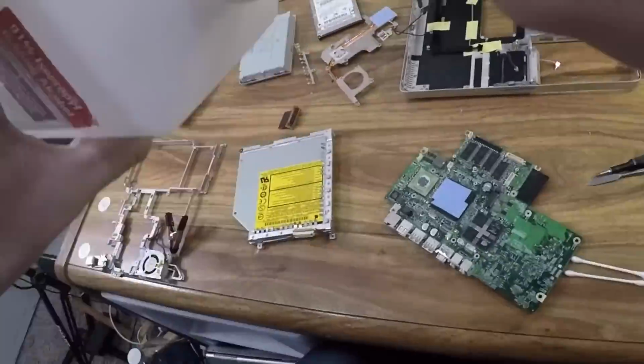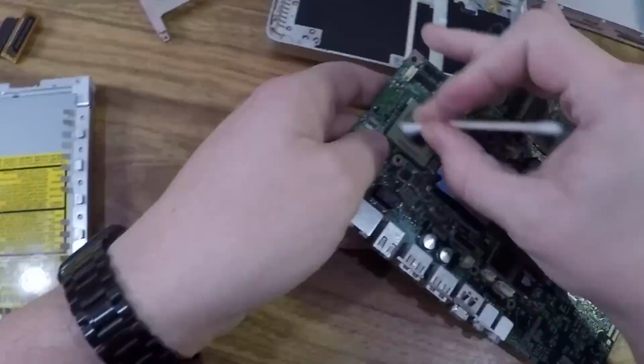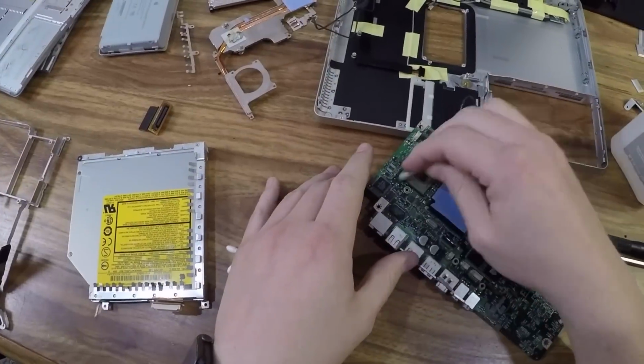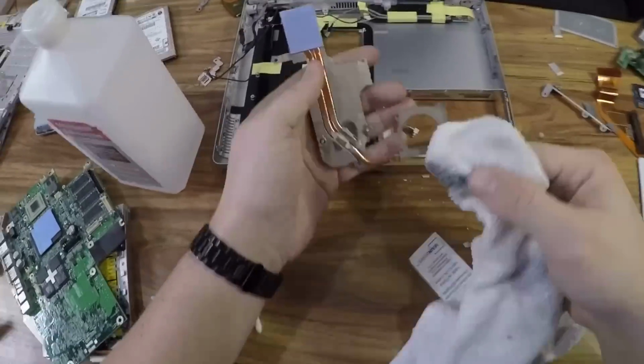Before reassembling the computer, I also need to address the 20-year-old thermal paste. Removing the dried up paste was a bit of a challenge. But with some isopropyl alcohol and some Q-tips, I was able to get it all removed.